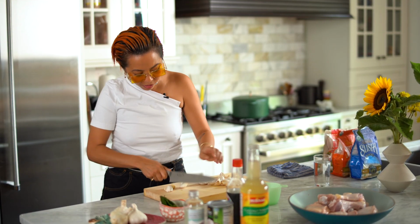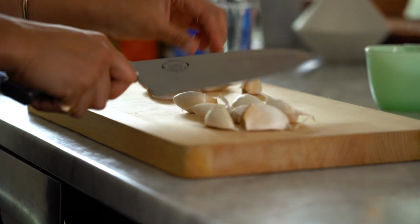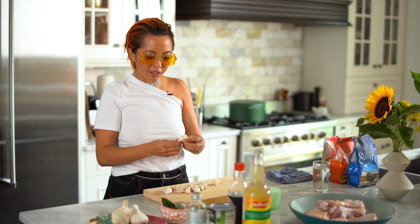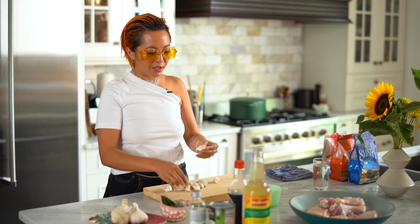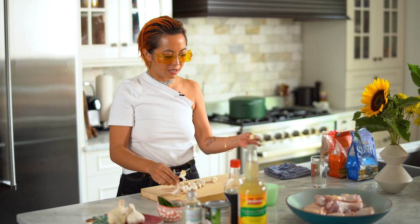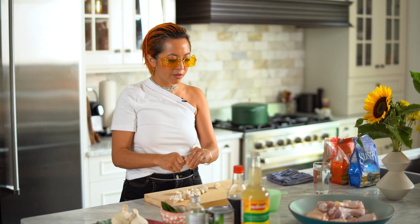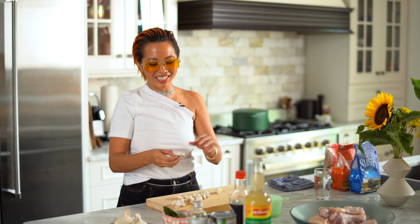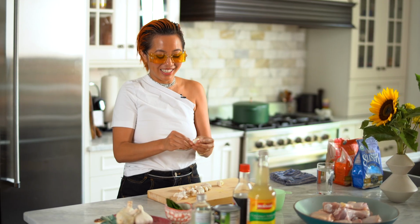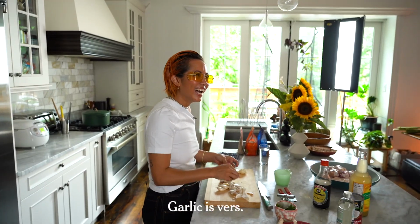I like to also keep the cloves just crushed. It's pretty fun to bite into a really soft cooked garlic clove as well. 15 cloves might sound crazy, but again, there's only a few ingredients here, so we're gonna enjoy the fact that there's 15 cloves of garlic in here. When you think about a raw piece of garlic, it's really overwhelming, but what happens when you cook garlic this slow and braise it down, it becomes really beautiful and sweet. There's a range. Garlic is versatile, it can do a lot. It's not just what you think it is, that you can only have one, so I'm just validating the use of 15 cloves. Garlic is first.